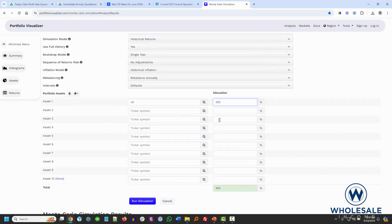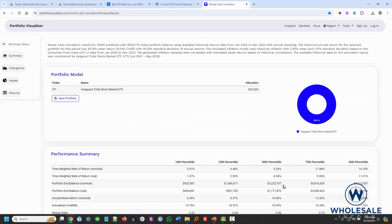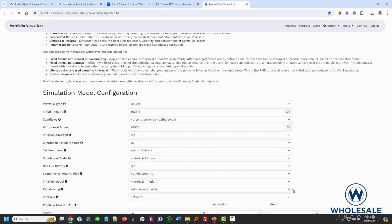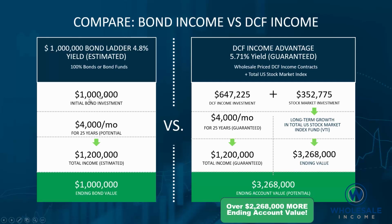And investing the difference in this market tracking fund, you can run the simulation, and it comes back with different amounts every time specifically, but in general they're coming in right about this same $3.2 million level that I showed in that previous slide. Here it's 3.1, 3.25. It just depends on what sets of returns are generated by the computer when it runs the scenarios. But this is meant to illustrate something relatively simple. If you buy a bunch of bonds you'll get your income over time, and you'll get your $1 million back.